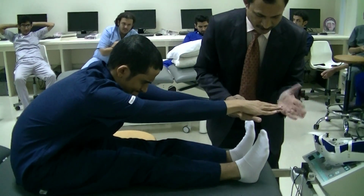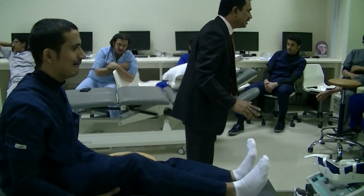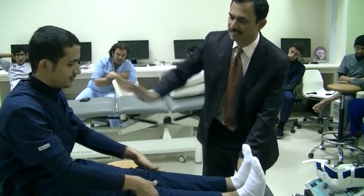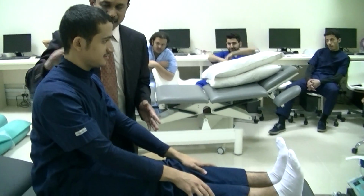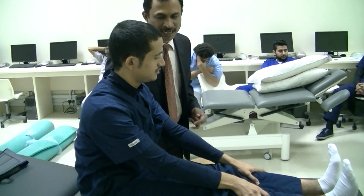Okay, so this is the distance. Measuring the distance is considered the rating for your sit and reach test, or flexibility score. Like that, we can do it for the trunk and upper limb also. But this is only for the lower limb, for the hamstring and low back.